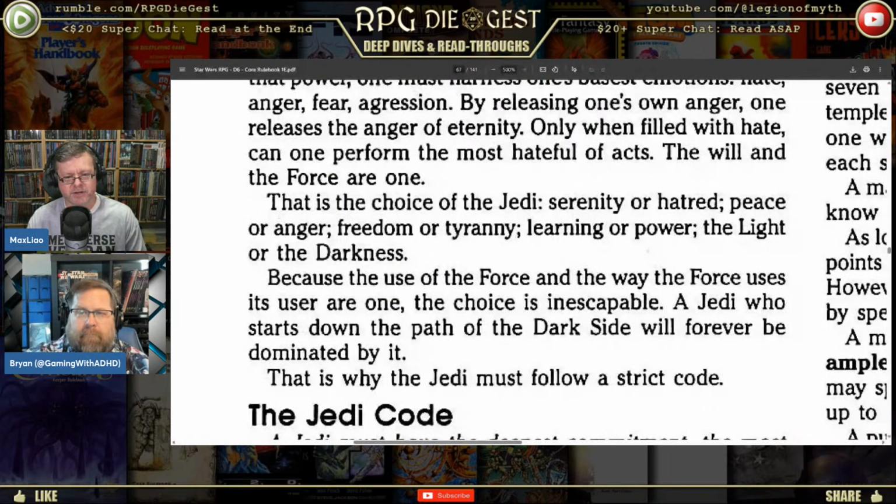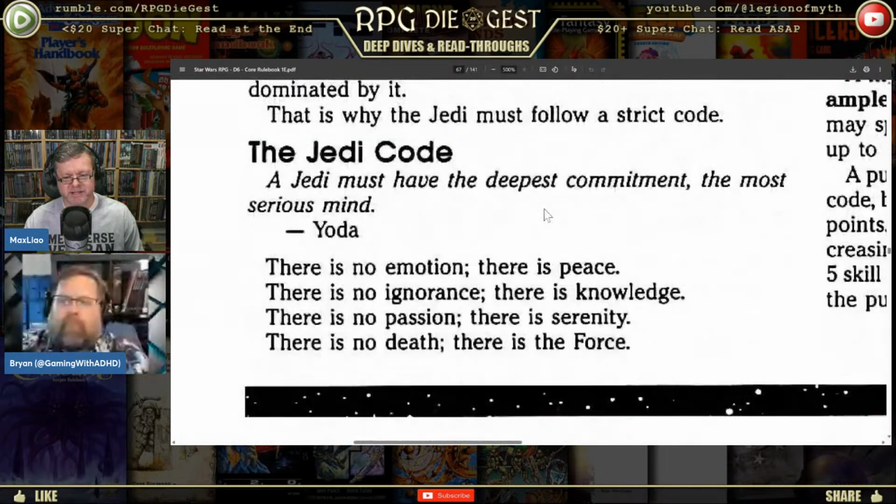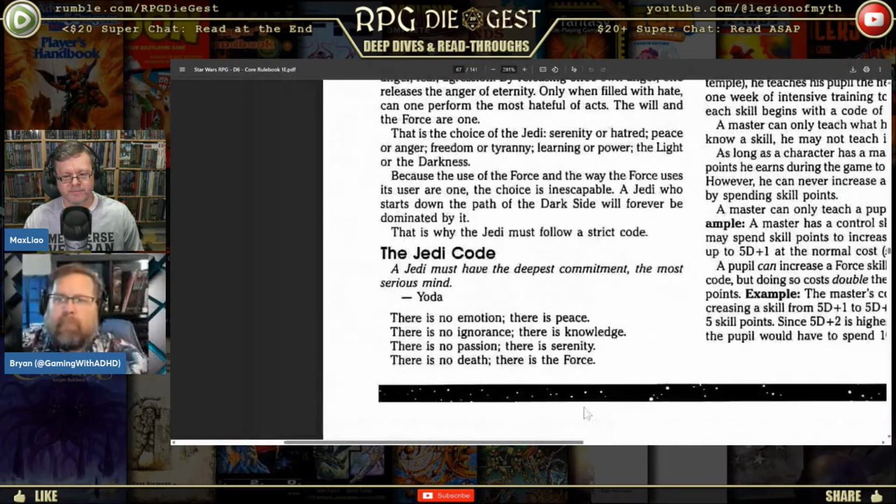A Jedi who starts down the path of the dark side will forever be dominant. Consumed, sir. Wrong choice of words there. Will forever be consumed by it. That is why the Jedi must follow a strict code. Blah, blah, blah, emotion and peace and other nonsense that the Jedi believe in.